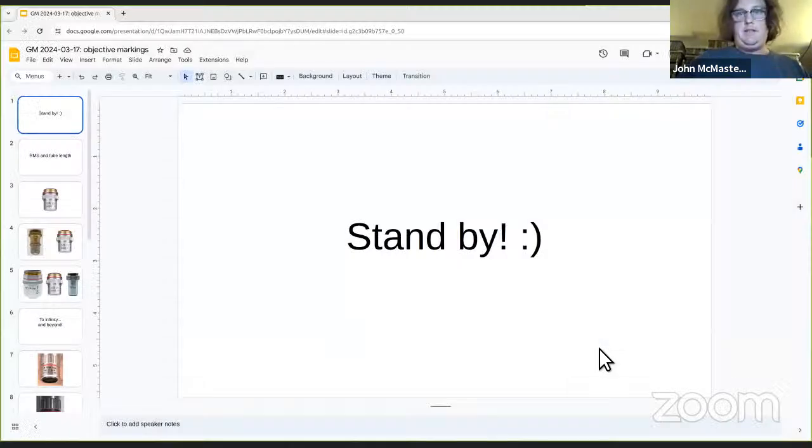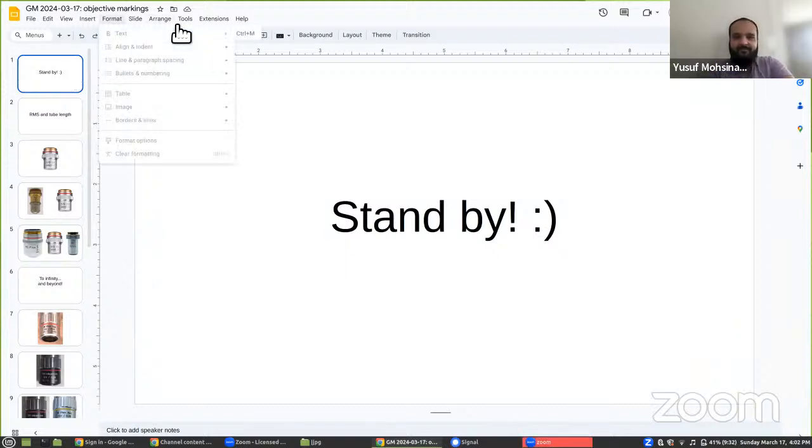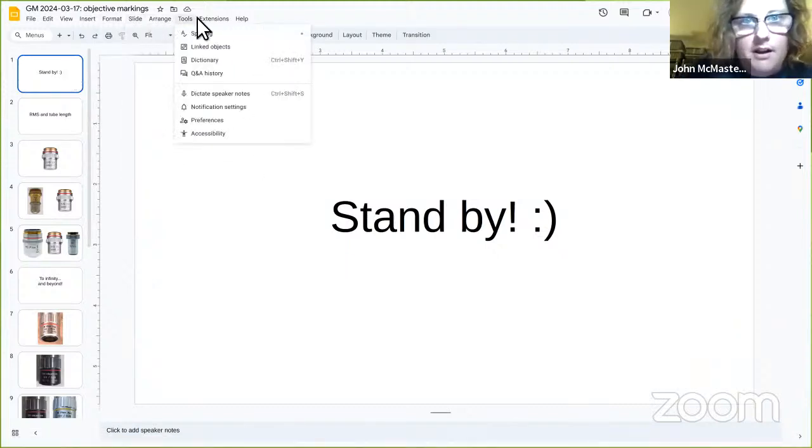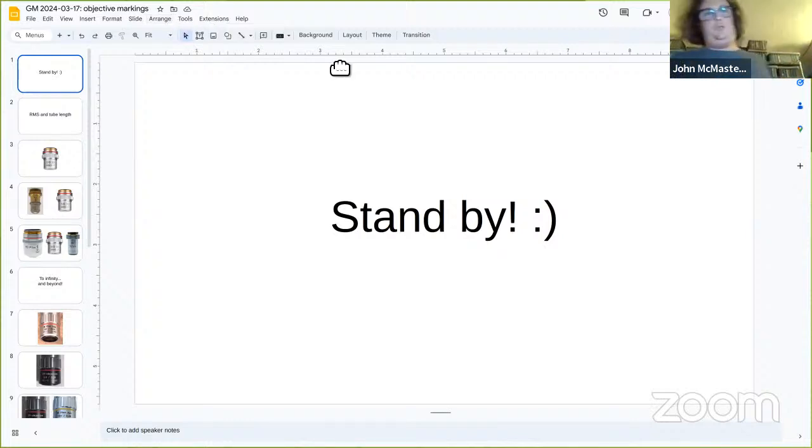Let's jump in. Cool. So what I've got then, which I think will help guide the discussion a bit, is I prepared some slides with just a few images. And so I'm going to share those over. And here we go. Cool. And then hopefully you see something now that says stand by or something like that. Yes, stand by. Cool. I wonder if I can do this full screen. Unfortunately, Zoom is blocking the present thing. You know what? We'll just roll with this.